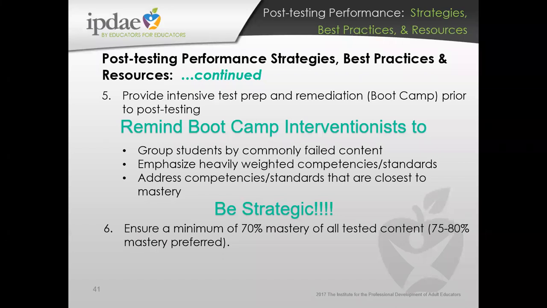In other words, if a student has 65% score on a particular competency and a 25% score on another, select the competency that he is closest to mastering first. This will give him a greater possibility of gaining that LCP because he already has some knowledge or understanding of the competency. So remember, you have to be strategic.